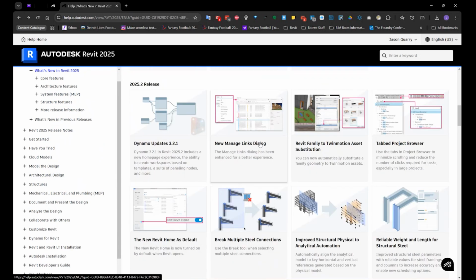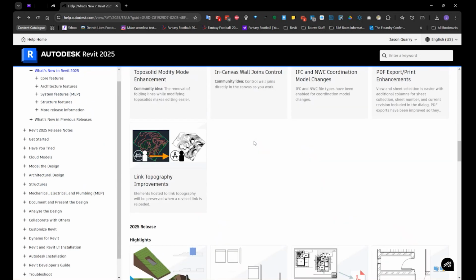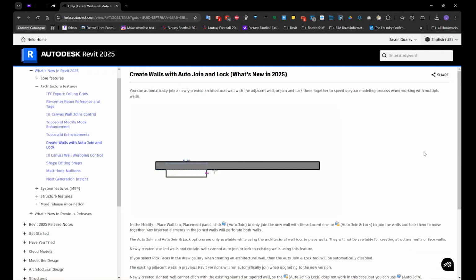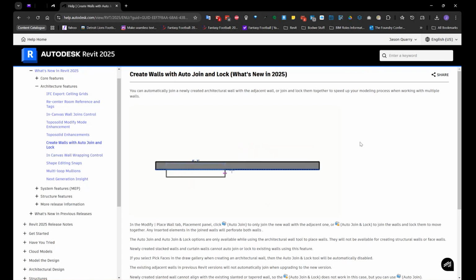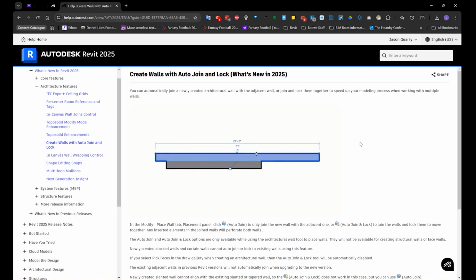where is it? I can't remember which one it is. I think it is down here. Yes, this guy. I know some of you have run into this, where you have a wall that you might have tile on the inside, and then you have to manually join them, and then the doors. You don't have to do that anymore. There's an option where you can actually tell it to auto join as you place it. So that is super cool. So now you can place your tile inside of the wall. It'll automatically join. If you put a door in there, it'll automatically create the opening in both. So that's pretty cool. I thought that was a pretty good one.